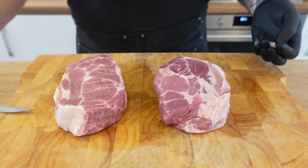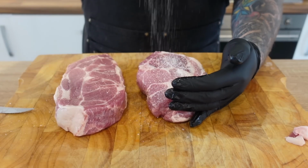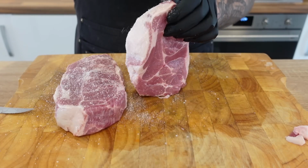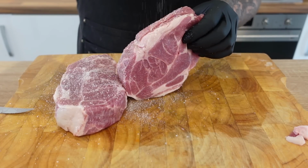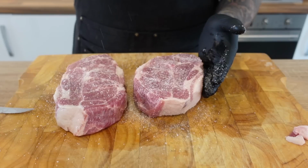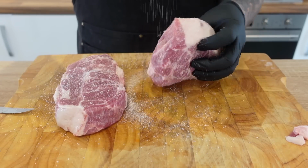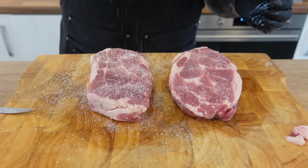And I'm gonna keep it simple as usual, go for that classic Texas style salt and pepper, trying to keep it traditional. I'm gonna go pretty heavy on the salt because when I was in Texas a couple of weeks back and I went to City Market in Giddings, one thing I noticed was their pork steaks were extremely well seasoned all the way through. So I'm gonna let these dry brine in the fridge for about 2 hours.